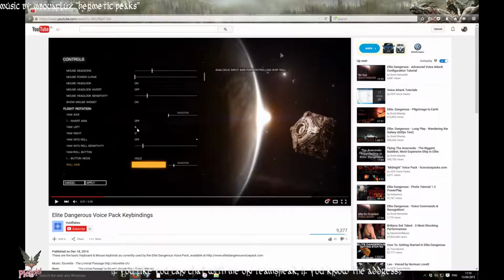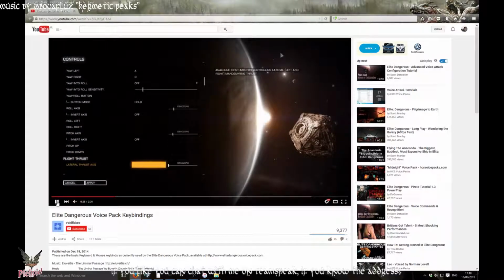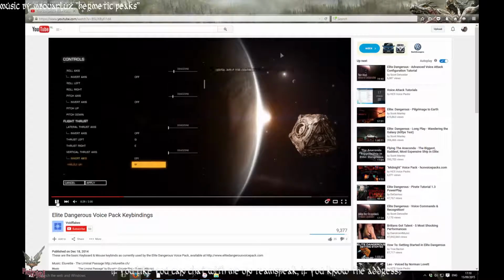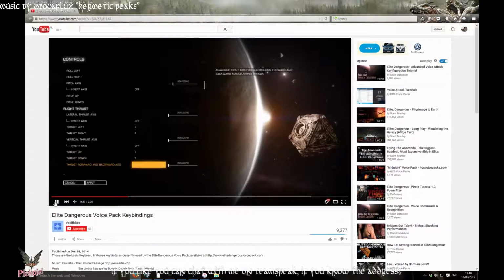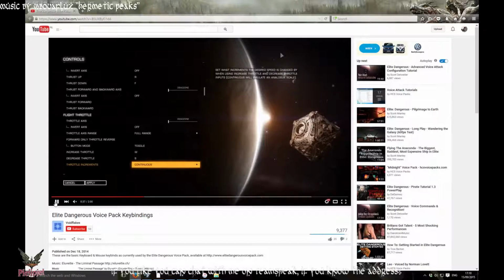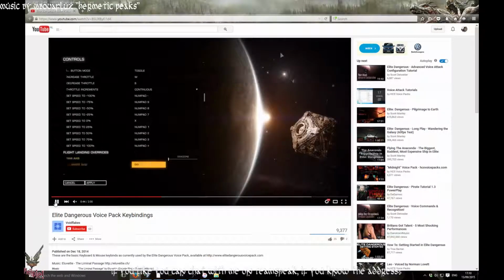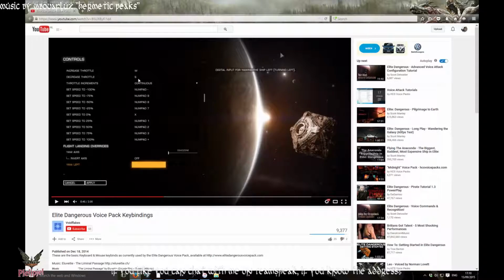So basically they want to set your left and your right to A and D. Well, I'm not going to use that. I'm not going to use my flying on my keyboard. Same goes for my thrusters. Okay, this is another thing. I will let it run up a bit. There we go. Increased throttle, decreased throttle, the throttle speed, those are all used by Voice Attack. So let's go and set those up.